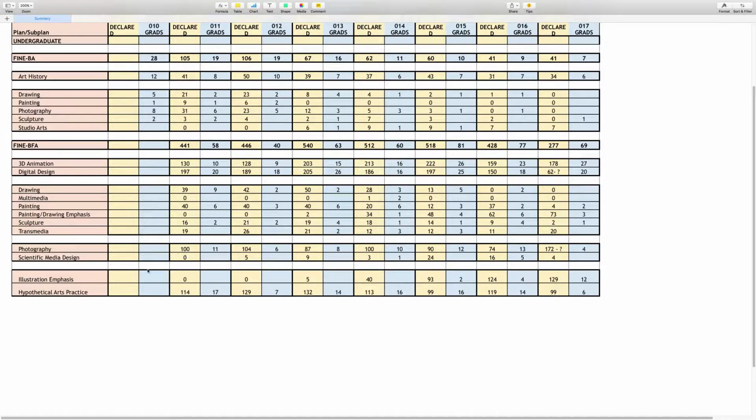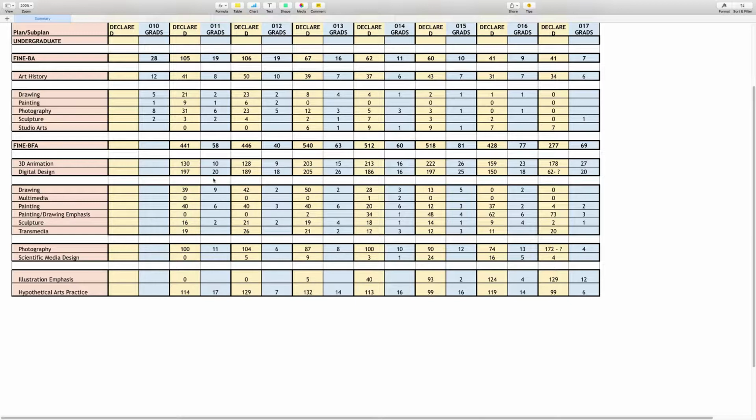One, I want to be able to look at the numbers, but I also wanted to compare it to the idea of how illustration relates to what I'm going to call the studio arts programs, right? So we have all these that are kind of media specific, drawing or painting or sculpture or whatever. And they have their own sets of majors and graduation rates. But I was wondering if all these were collapsed down into, say, arts practice. Hypothetically, this might not bear itself out, but I think it's a decent assumption that if you took all these students, wiped out all these programs, and said we have a new degree for you called arts practice, most of these students would find their way into that degree, given the nature of the arts practice and the media that they've chosen to use.